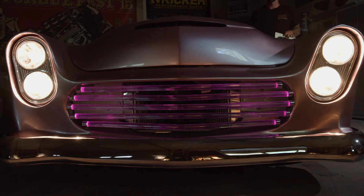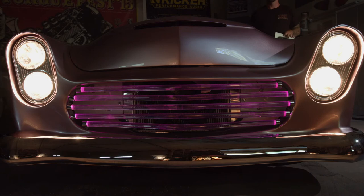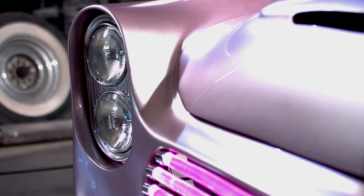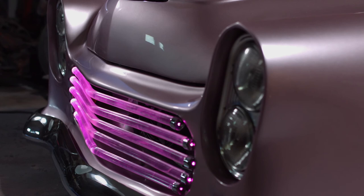I got the idea for the grille from some glass tubes out in my grandpa's barn. I couldn't heat glass, but I still wanted to use the concept of a clear grille to match the roof and the steering wheel and have it all tied together. So I used solid Lexan rods, heated them up, and bent and shaped them to the same contour of the car.